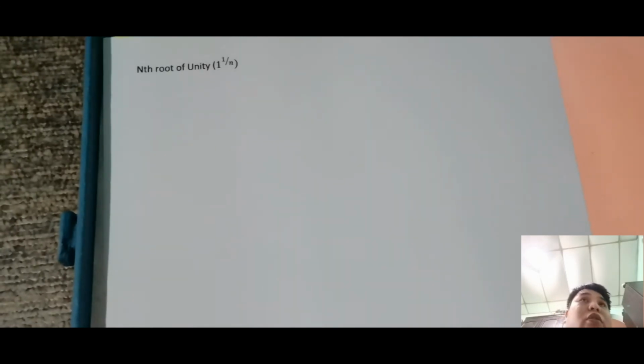So yung last topic natin for today is the nth root of unity, or 1 raised to 1 over n. So baka kasi isipin mo, ano yung nth root ng 1? So sabi ng complex number, kung ilan yung n, ganun karami yung roots. So for example, square root 2, cube root 3, fourth root 4, fifth root 5. So ganun din sa 1. Kunwari kinuha ko yung square root of 1, 2 yan. Alam mo na sagot, 1 and negative 1. Pero pag sabi cube root, syempre di ka maniniwala na 3 yan. Okay, so maniniwala ka.